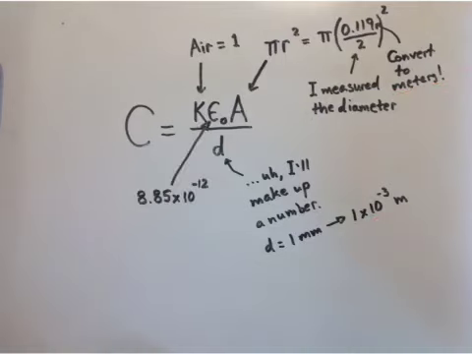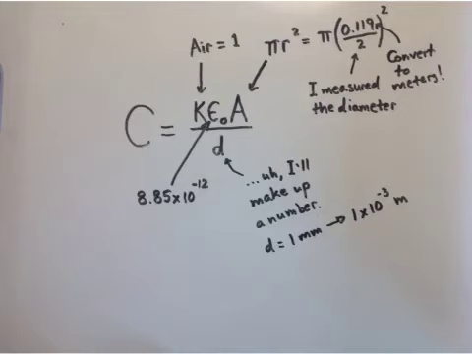And the value of epsilon naught is 8.85 times 10 to the negative 12th. Epsilon naught is called the permittivity of free space. That is not a name that I need you to know, but that's what it is: permittivity of free space. And its value is 8.85 times 10 to the negative 12th. So small little number, and it's a constant. That's all you really need to know about it, is you have to have it to plug it in. And we're ready to calculate.